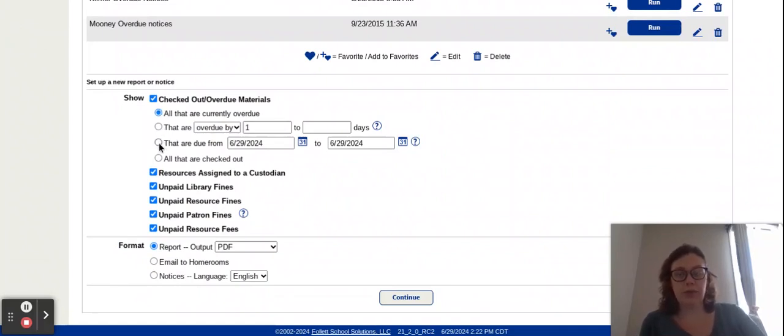Since I only want to look at books that are current to this school year, so we do not penalize students who have a book that may be from a previous school year, I'm going to select the option that shows books that are due from and to, and I'm going to select July the 1st, that's when our school year started, of 2023. And I have not checked out any books in the last 2 weeks, and any of our books would show up from that. So I'm going to go ahead and leave this just as June 30th for the end of this present school year. I'm going to unselect these boxes. I do not want any fines or fees to show up on this report. I purely just want a report that shows books. So this is how I'm going to do that. And I'm going to leave it as a PDF report.